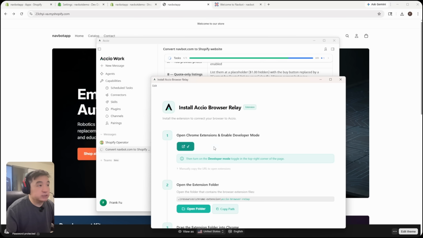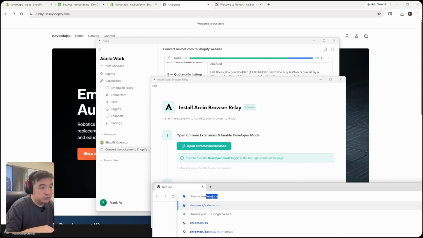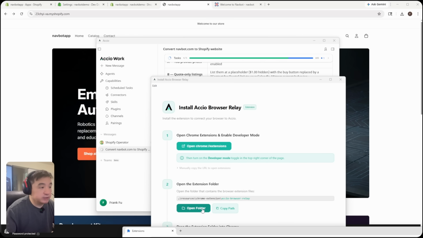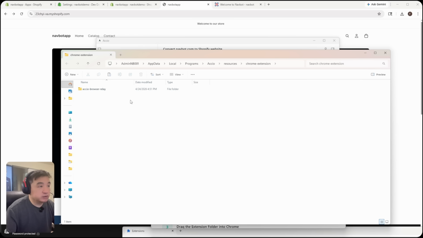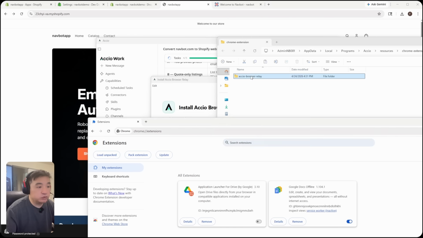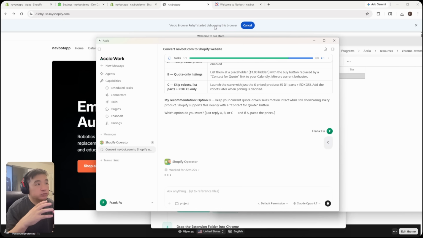So let's do that. Let's go to this guy. Let's say Chrome extension. Okay. Now it will come with the instructions. So just go here and go back to here, drag this to here. Okay, it's working. Basically it's trying to understand what happened on your local machine, so it can help debug the issue very well.